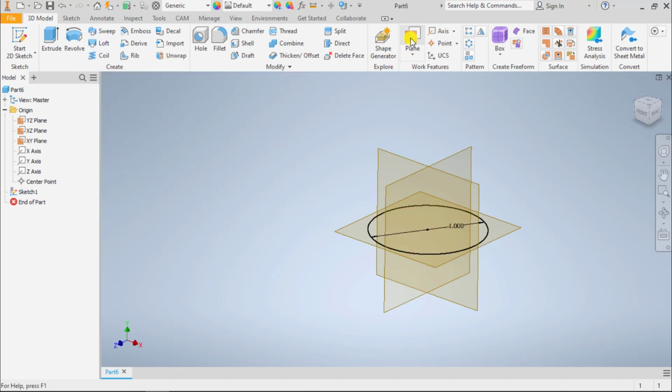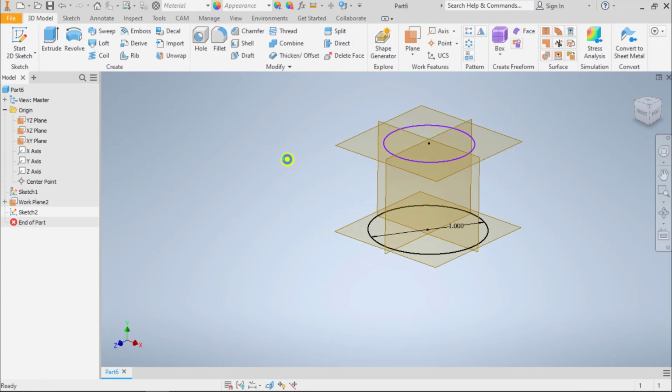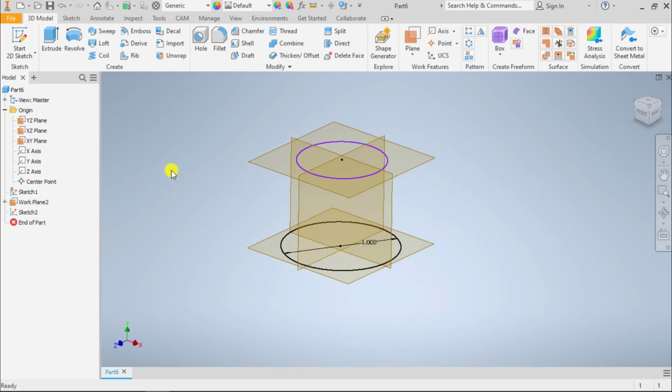So I need to make a plane offset from my XZ plane. Let's make this 3/4 of an inch. Now I can sketch on that new plane. Let's make a circle because the first case was different sizes or different shapes, we said, right? So if this geometry all being on the screen starts to get a little confusing, don't feel alarmed.